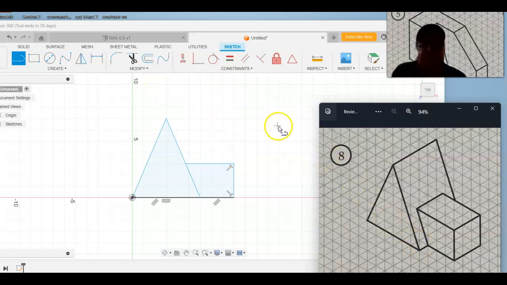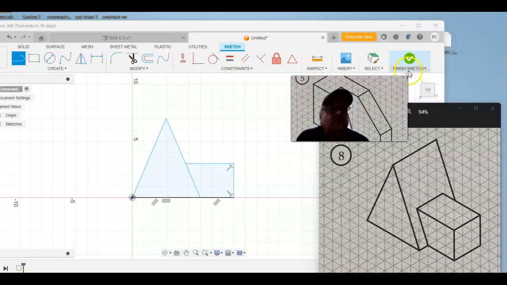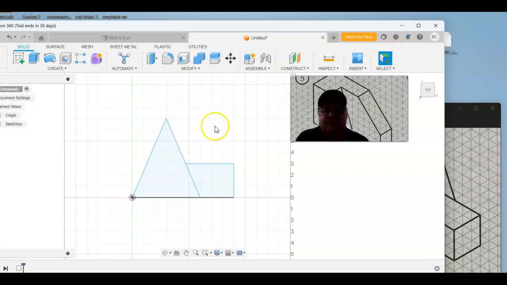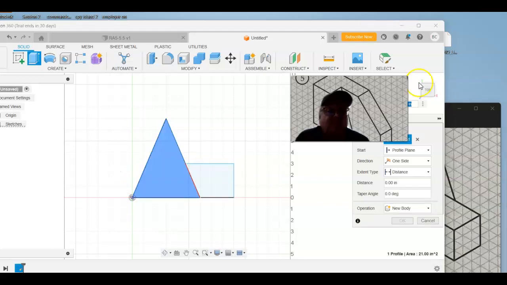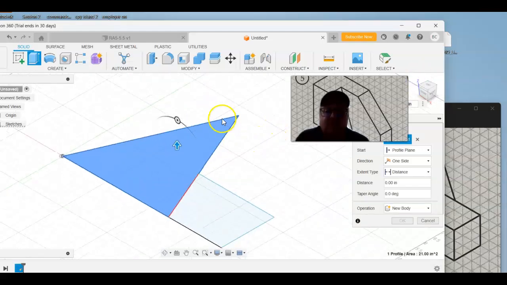So when we go to extrude it, we're going to extrude the triangle first. So let me get in here and I'll finish the sketch. I've got to move around so I can get to that tool here. So there's finishing the sketch. We'll extrude this out, and we're going to go up 1 unit here.